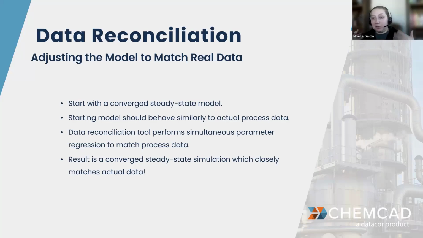It's similar to what George Box, the statistician, said: these mathematical models can't exactly match processes because they're generalized to expected behavior. So if you have real plant data and you want to match the ChemCAD results to that data, you can do this kind of simultaneous parameter regression to match the process data. And so the result is your steady state simulation has been adjusted to match your actual plant data.